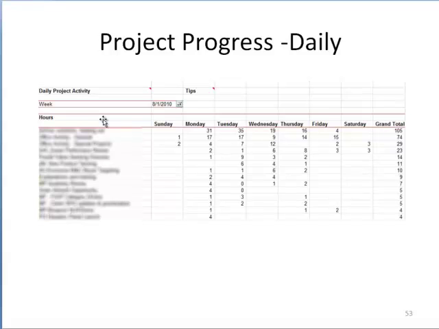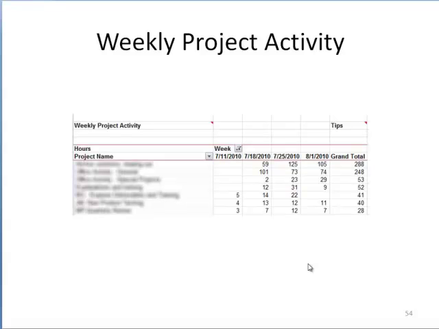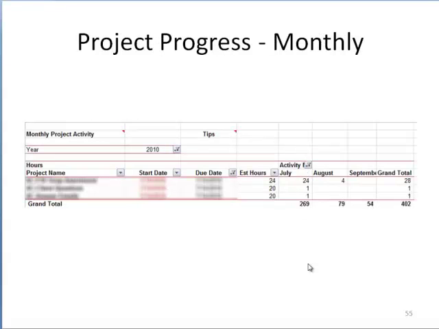The Project Progress Daily Report is probably more of a management tool and also maybe perhaps food for thought. It gives you a flavor for how the projects on a team, for example, or projects you're working on have progressed this week. Where did you focus your time, and how did that change across the week? You can also look at the same type of information by week. For the last 3 or 4 weeks, where have we been focusing our time and how has that changed? Or perhaps even take a broader, longer term view and look at by month.